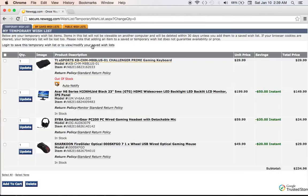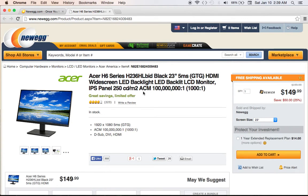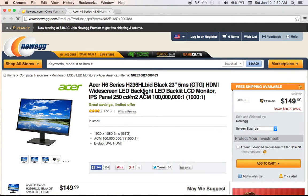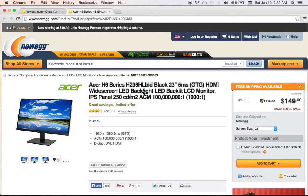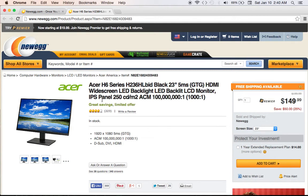Moving on to the monitor. For budget gaming monitors, you're going to want at least a 1920 by 1080p, 23 to 24 inch monitor. Really don't go anything lower than 1920 by 1080 resolution — 1080p is the standard for TVs and monitors right now. Prices vary a lot with these monitors by size and resolution, but I would recommend Acer and ASUS as the main brands for monitors at this size and resolution. I would also recommend you get an IPS panel.